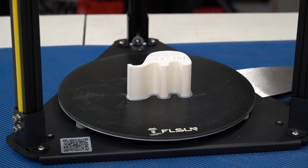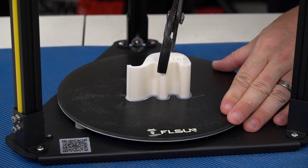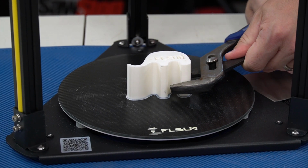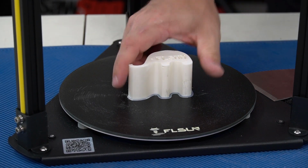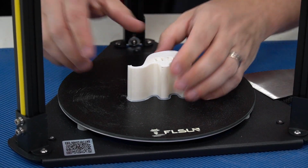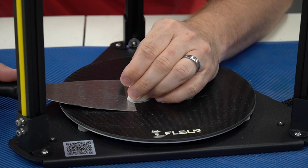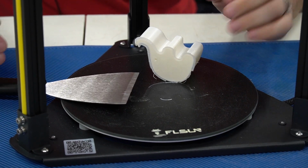Wow. All right, we're gonna try just a pair of pliers popping it off. I am breaking the filament itself, but I don't really have another option at this point. Ugh. Cracking the infill. There's very little infill in here. Okay, started to get it off, but I kind of cracked the print. Should allow me to get the rest of it off.